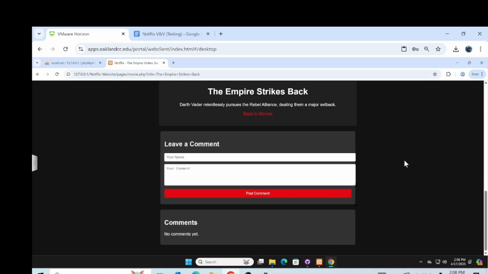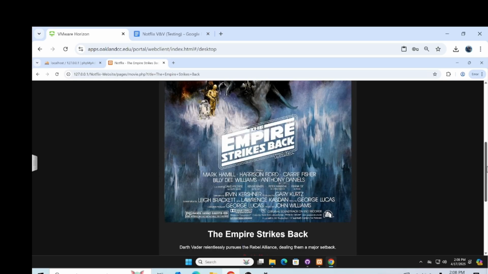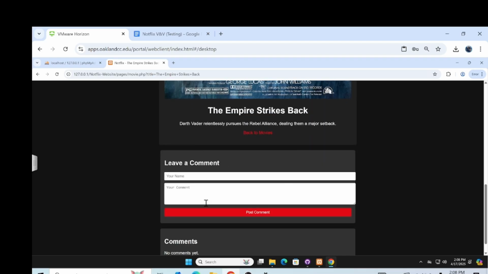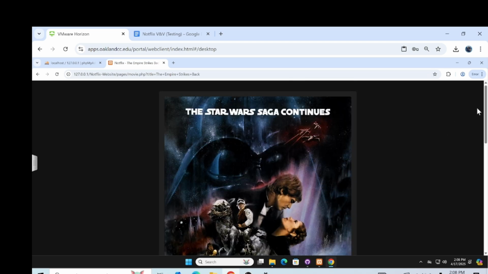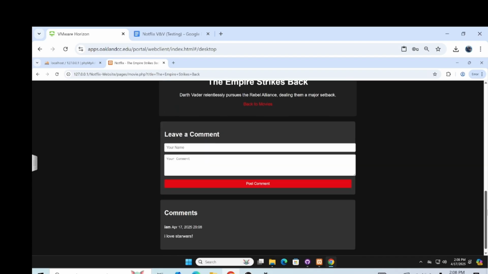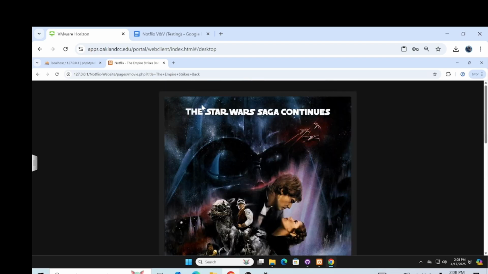So here I am able to come to this site, and it gives just a brief little description about this. And here users are able to leave comments on this. So my name is Ian. I love Star Wars. Here I'm able to post a comment, and if we scroll down here, you can see that the comments are left, and any user is able to now see that Ian loves Star Wars, which is a true fact.